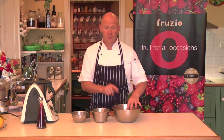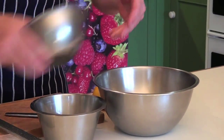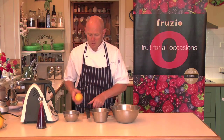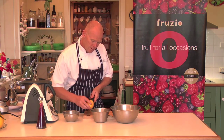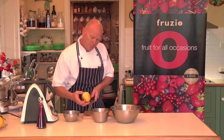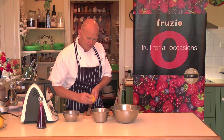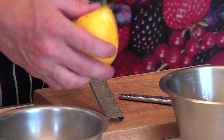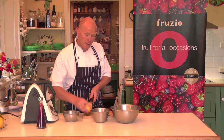Personally, I don't think it needs any more — it could actually probably do with less. So I've got three eggs, 100 grams of caster sugar. I've got my lemon. I want to take my zest off my lemon, so I've got a little zester. Because I want to infuse the lemon zest into the mix after it's finished, but I don't want to put it in now. If you put it in too early, it can make it a little bit bitter.